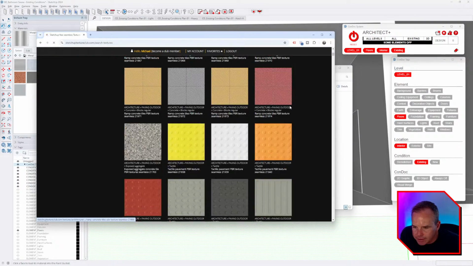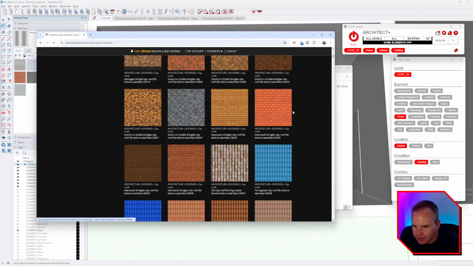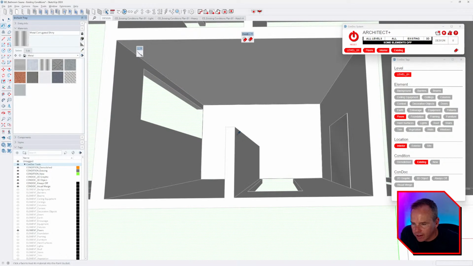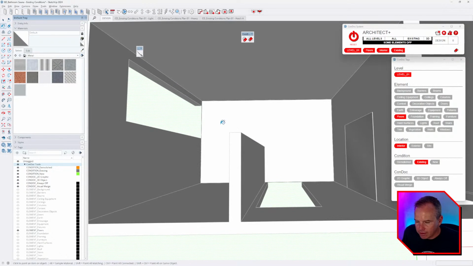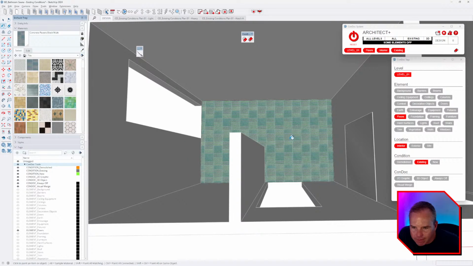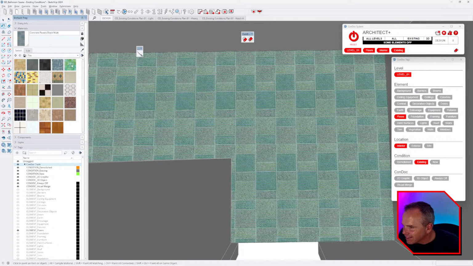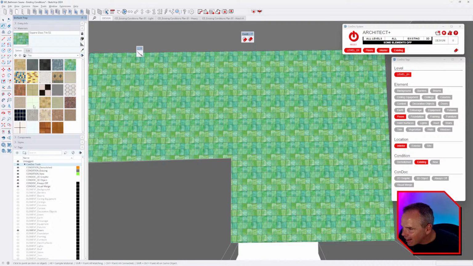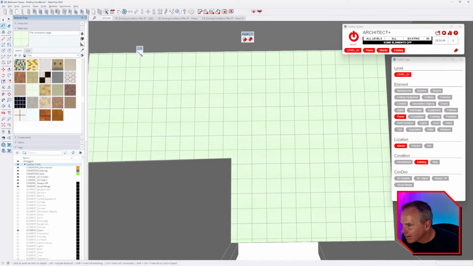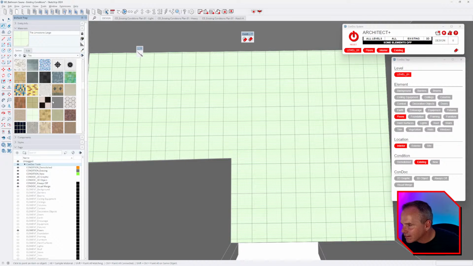Oh man, yeah, tile goes on forever, doesn't it? Let's just come up with something generic like this. Okay, so we'll go into our SketchUp collection, which I hate to do. Not that. Not that. They were kind of like longer tiles than that.